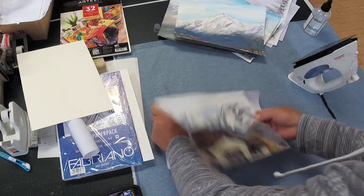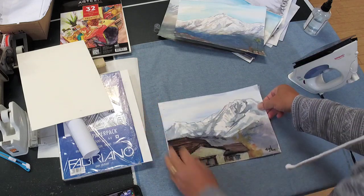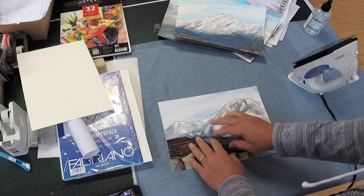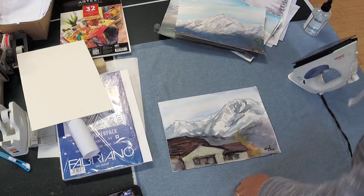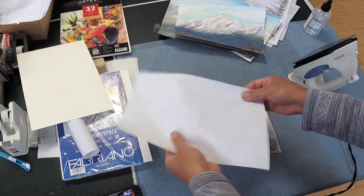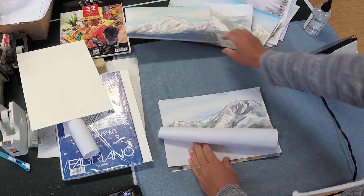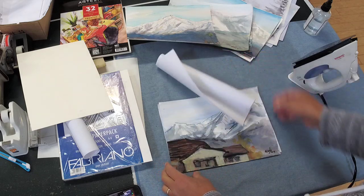Then you put the painting on top of the paper. I would iron on the front. You can also do it on the back. The painting will be facing down. It's a little bit risky because I cannot see what happens. You know, this is what I do. I use a release paper from a previous painting I did. You'll see how I get this piece of paper in a minute.